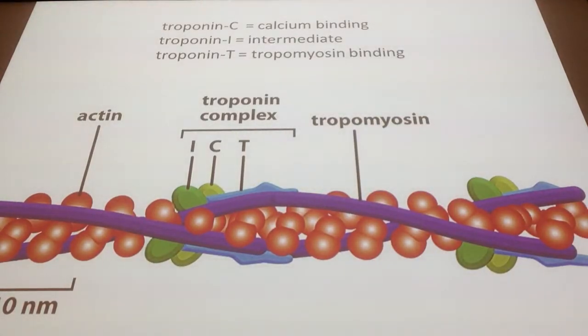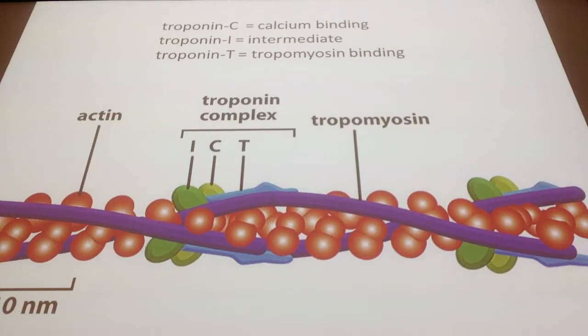So roughly, to give you an idea of how contraction works, here's the actin microfilament right here, right? The microfilament would have binding sites. Here's the binding site for calcium as well as the myosin head. But the binding site for the myosin head is covered or inhibited by a protein called tropomyosin. So usually, if you have a myosin head right here, it can't bind to the microfilament to carry out contraction because that binding site is covered by tropomyosin.